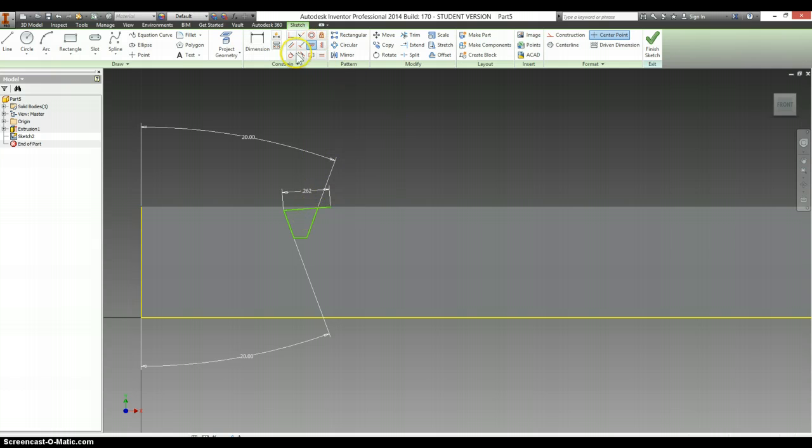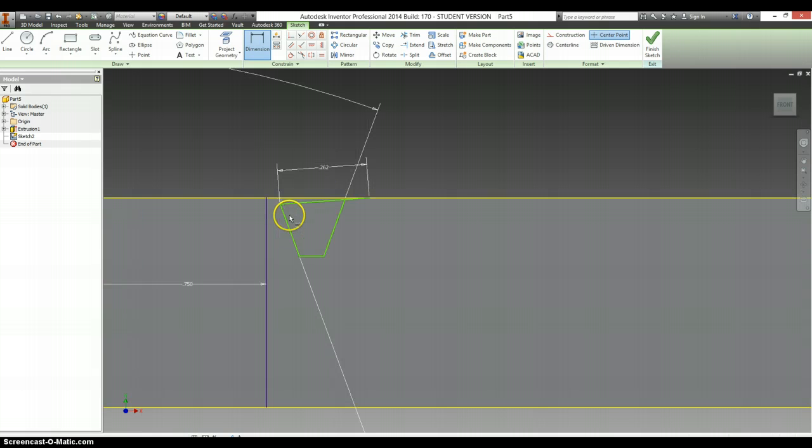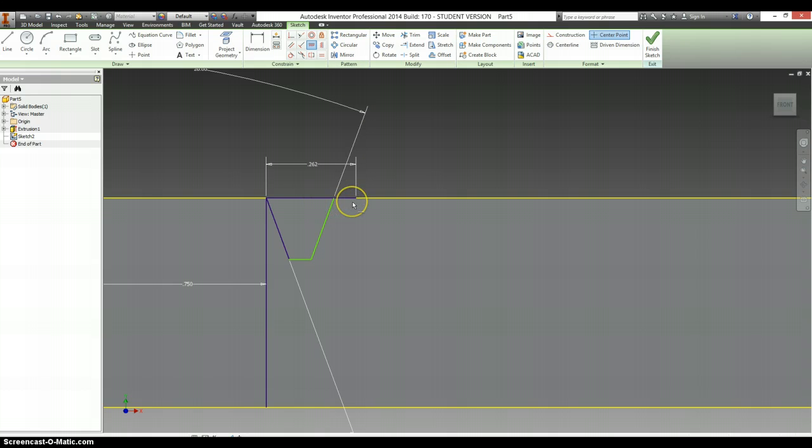Okay, so let's go back to projecting this, and we still need a vertical line here. It was 0.75, right? Okay. Let's use our coincident constraint to get that point and this point to match up. And now this is all funky, so we have to say that this is a horizontal line.